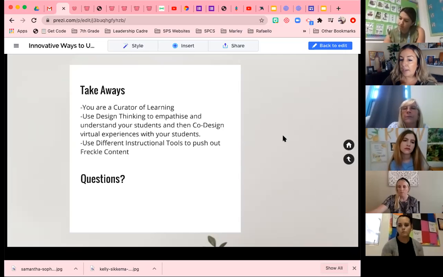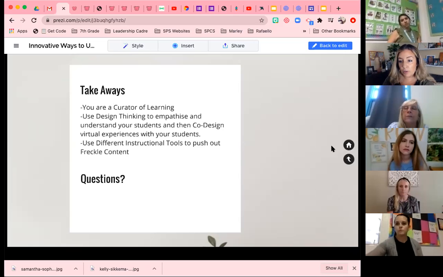So I hope that this opened up your mind a little bit, but it also makes it a lot less stressful when you don't have to look at every core curriculum to a T, or every supplemental curriculum to a T. When you realize I get to curate, all I have to know is my standards, and then you can pick and pull.